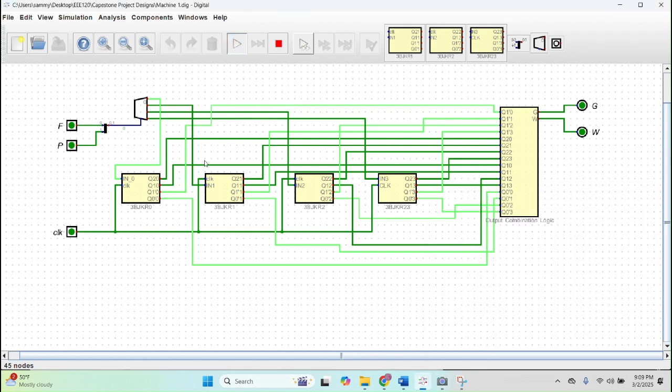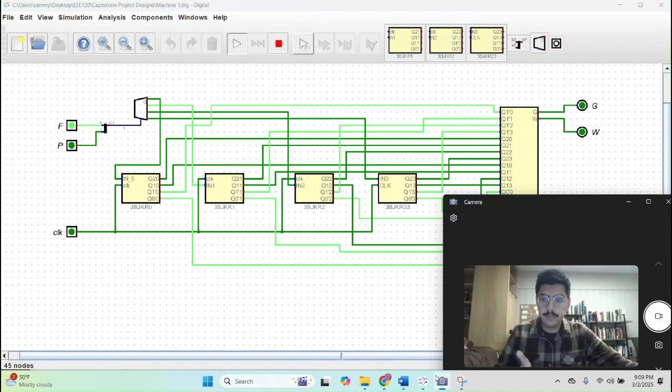So we can test that out. If I turn F on, let's see. Yep, that seems to be working fine. No matter how many times I run through the cycle, both gate and warning remain off.